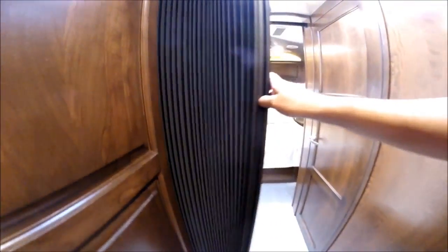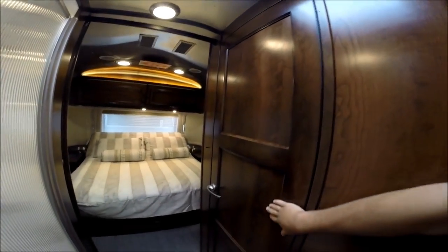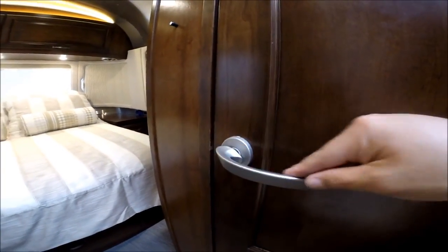There's a privacy curtain that separates the bedroom from the rest of the trailer. It's black in color. We have a glass shower door. Two-piece fiberglass construction, little towel bar, bathroom vent, LED light, and beautiful Kohler hardware here. There's a skylight in the bath area with a shade. Bathroom door is like a residential door. It's a raised panel, mortise and tenon. The hardware, wow. This is really, really nice stuff.